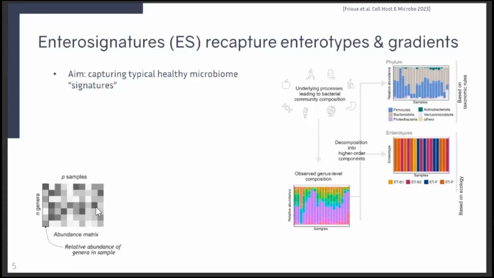So we have several alternatives there. We can change the taxonomic level, for instance, go up to the phylum level, but then we lose a lot of information, but at least we have fewer features to compare. An alternative is to calculate enterotypes, so what I showed you earlier. That is hard clustering, so each sample will fall into one cluster.